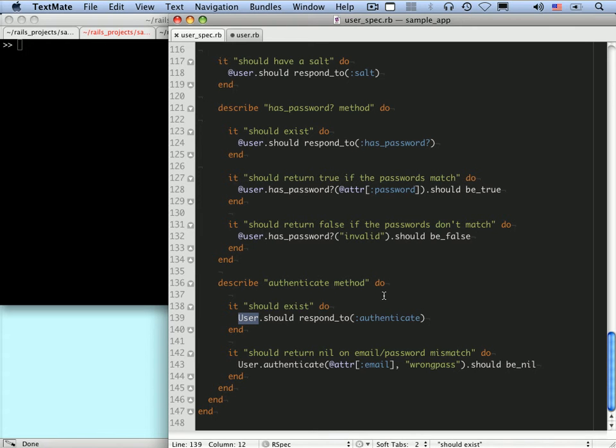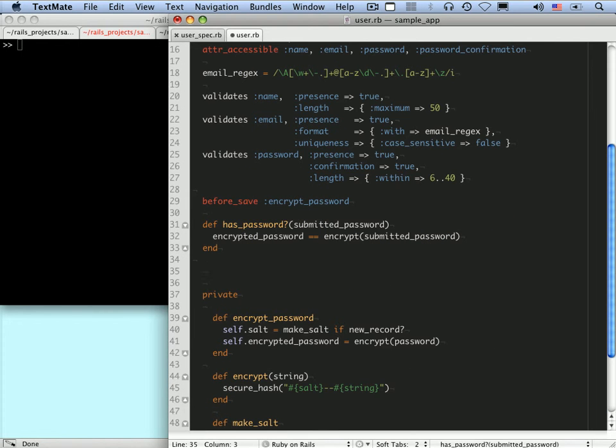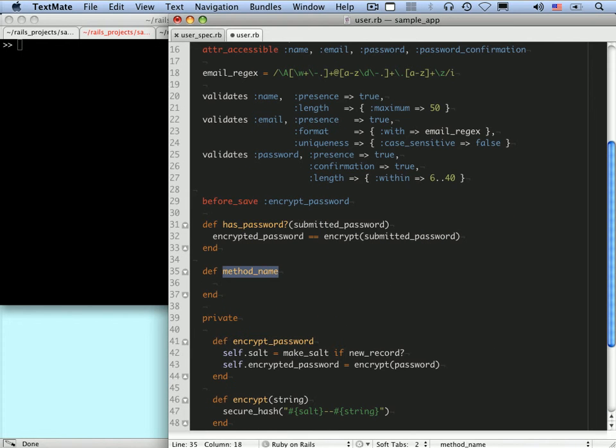So this is a class level method. It's called a class method, in fact. And the way you define it is as follows. You do user.authenticate. And in this case, we're going to take in an email address and a password, submitted password.